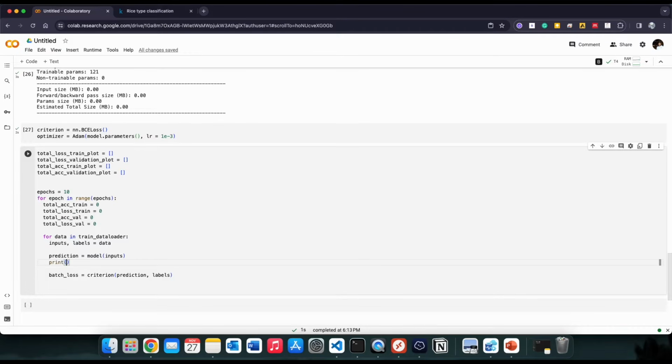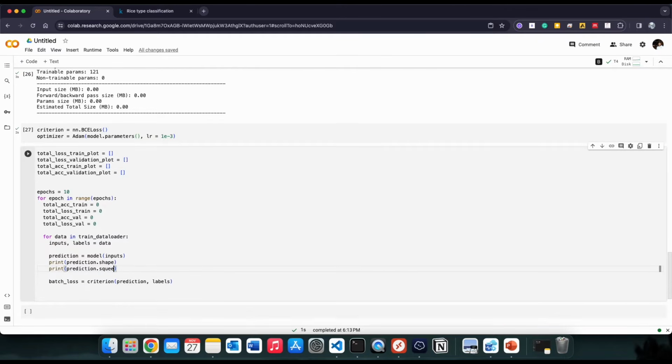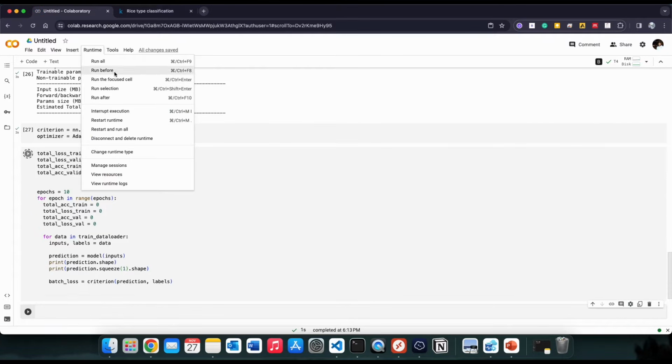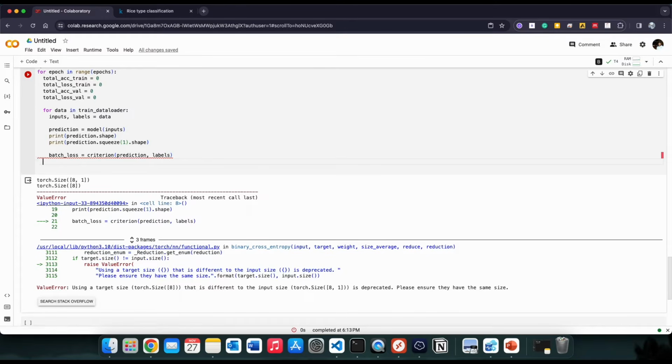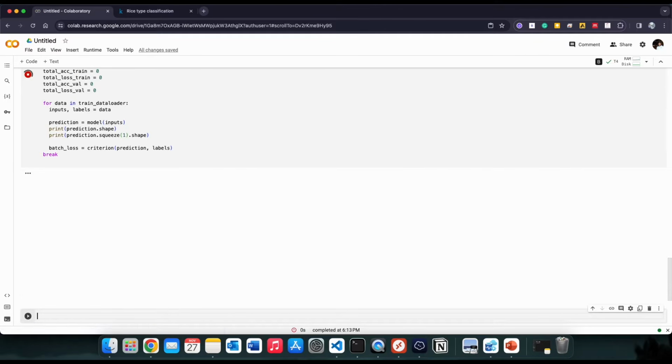Let's print prediction shape, better because it will not fill the screen with very confusing things. Print prediction.shape and print prediction.squeeze of 1 .shape. We need to put a break statement. Break. Okay, let's run.